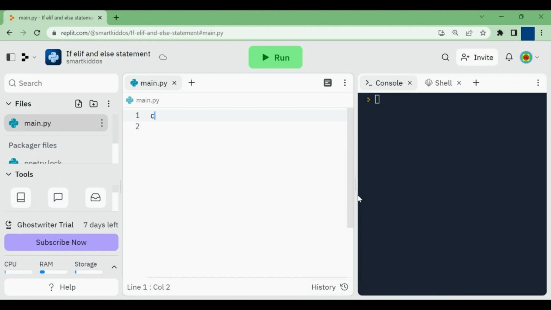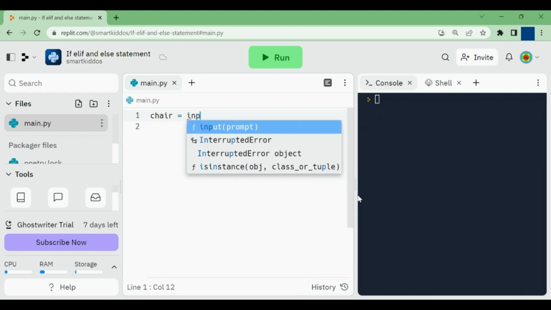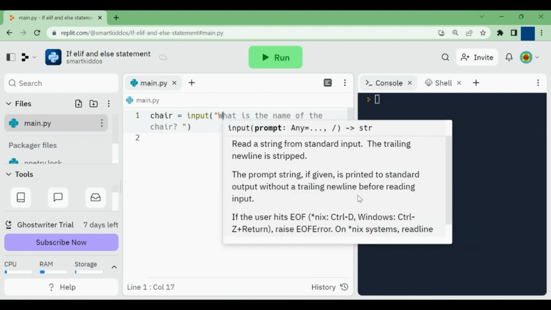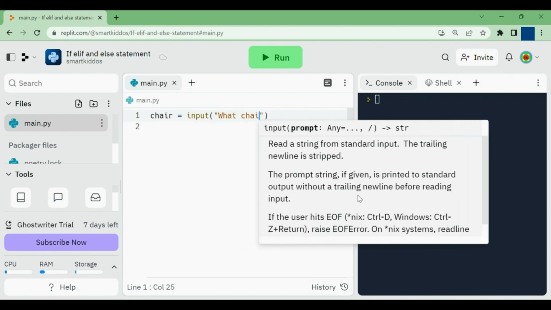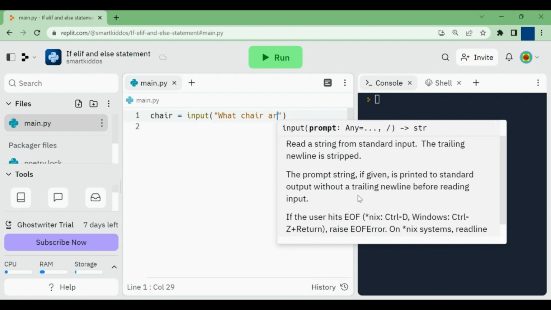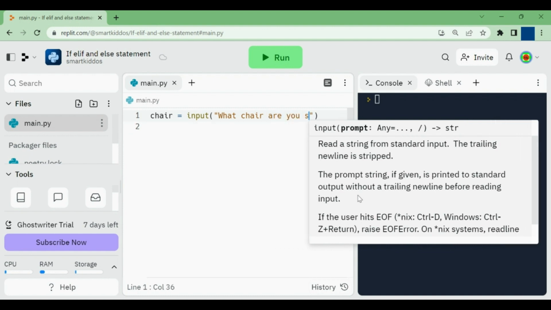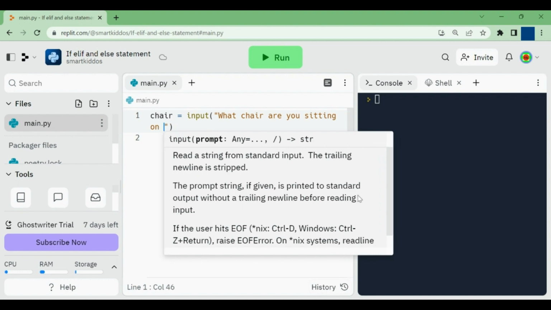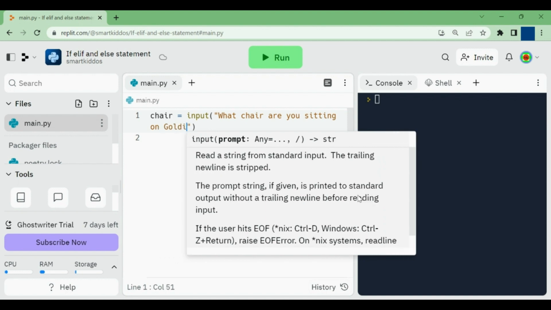So I'm going to give the variable chair, and I'm going to give input: What chair are you sitting on, Goldilocks?